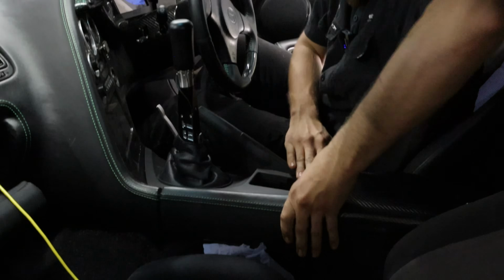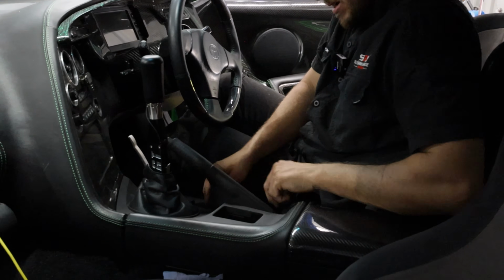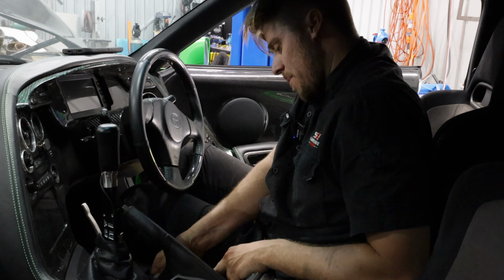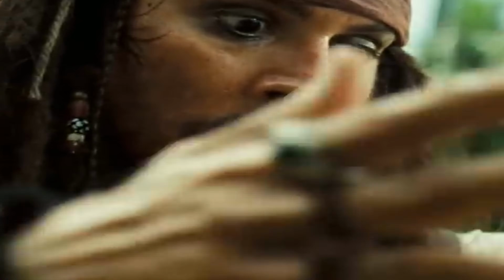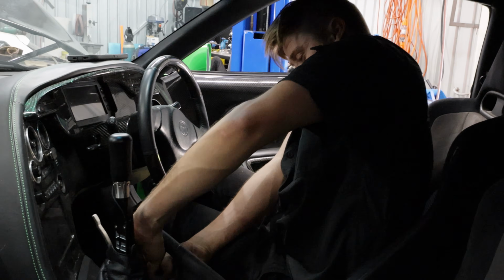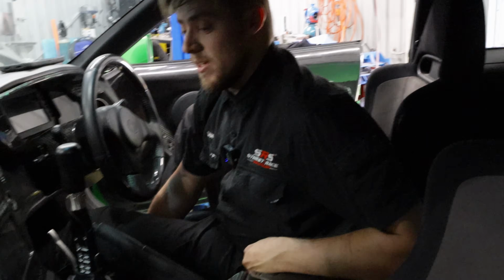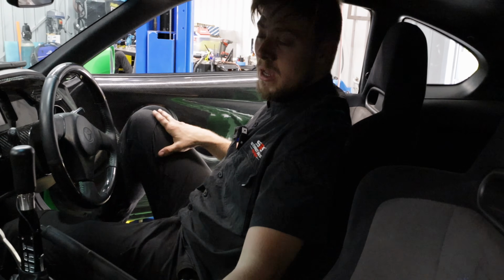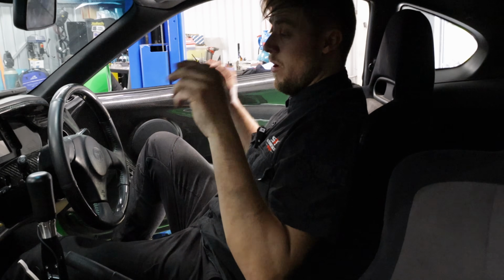So we're waiting on the tail shaft from Oliver's in Toowoomba, and then I'm just waiting on a set of BKR8Es, which apparently is the hardest spark plug to obtain. It's made from unobtainium. Sorry, what was I saying? They're made of unobtainium, these spark plugs. They're not actually, but apparently just nobody has them in stock. So they should be here this morning as well. Put the new spark plugs in, put the tail shaft in, and then we'll go for a quick test drive.